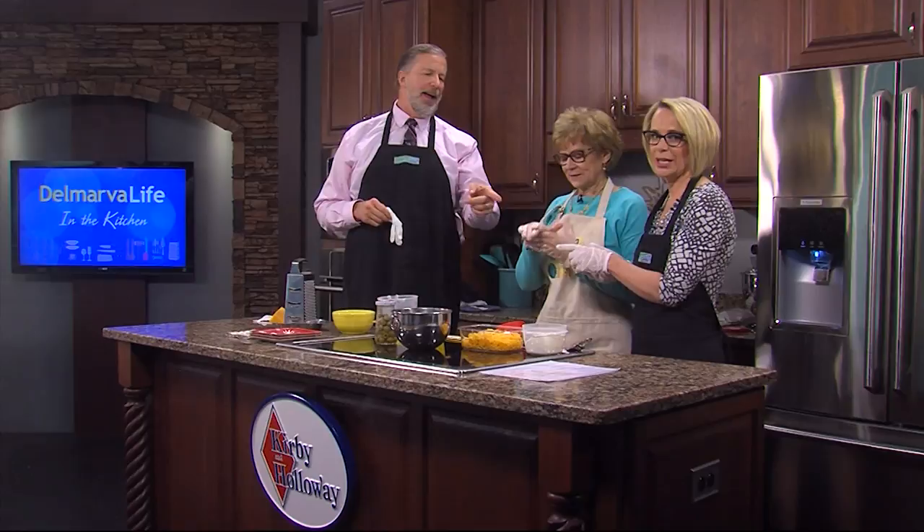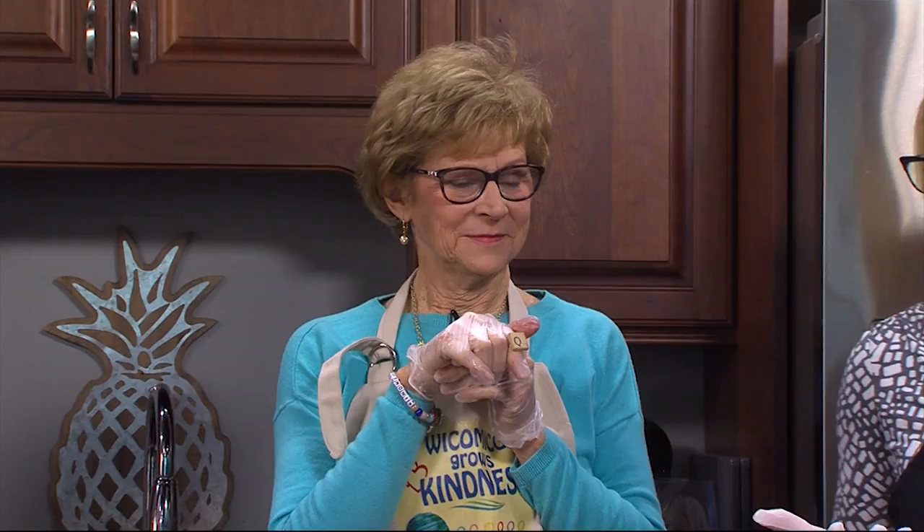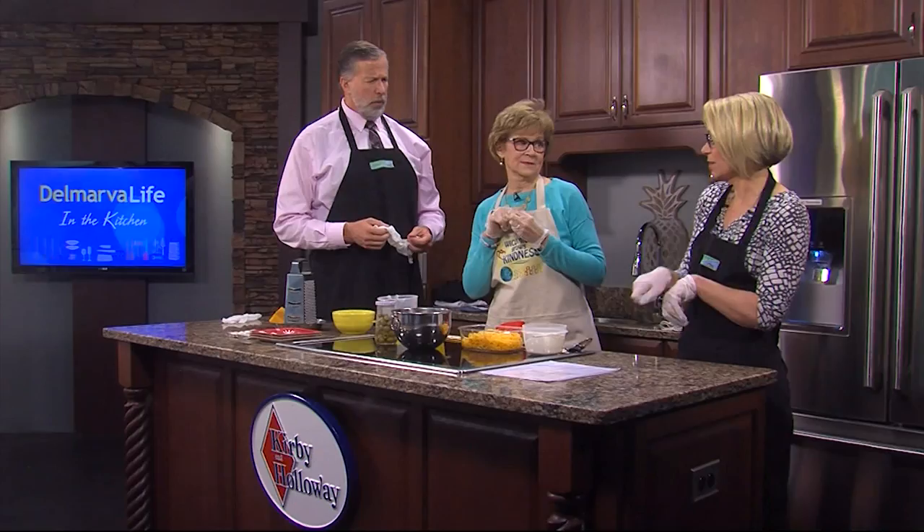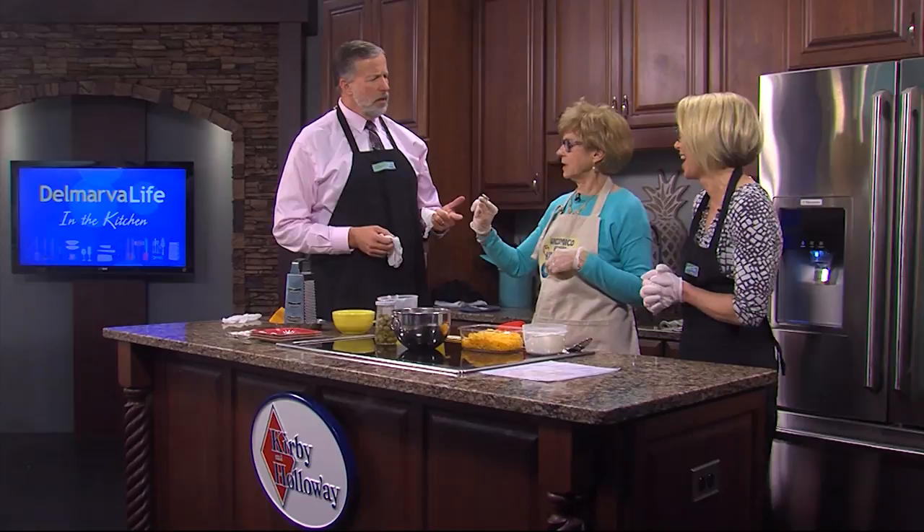But we're not getting started until we show off this ring that Grace has. We are talking about being in a Scrabble Club and playing Scrabble. She actually has a Q — that's ten points. And you always want the Q. Do you ever just take it off and throw it in? I thought it was lucky, but it's not so lucky. Not some nights. All right, maybe switch to Z.